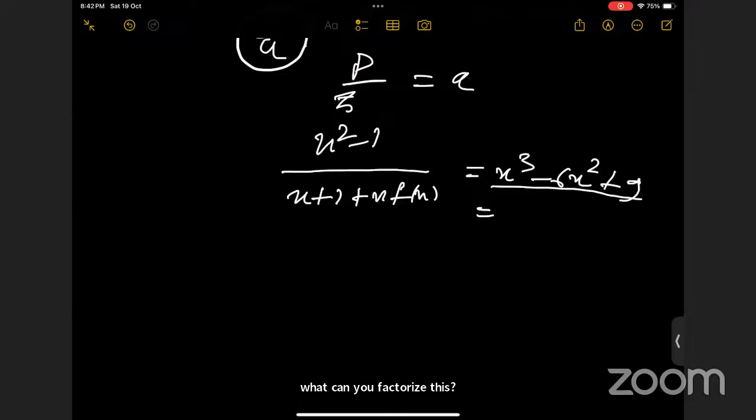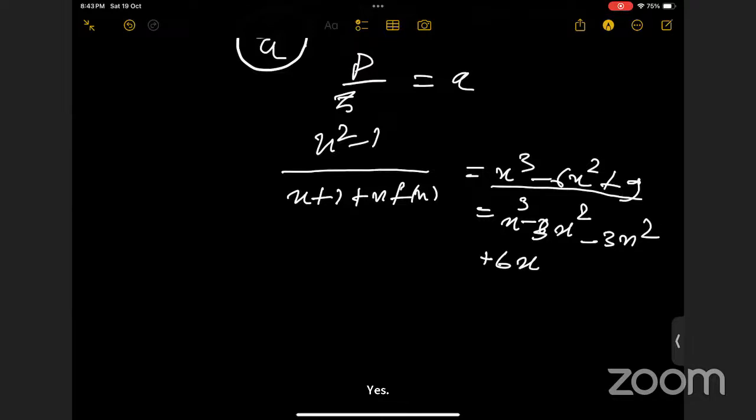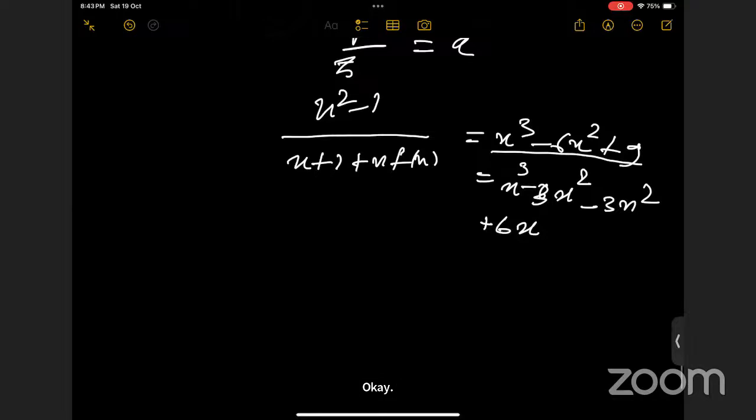Can we factorize this? How? This will be equal to... Minus 3x. Okay, so we can maybe write that minus 3x square plus... But ma'am, then this 9x will become 9x to the power 4. Okay, wait, we can factorize it, but we have to find the factor.